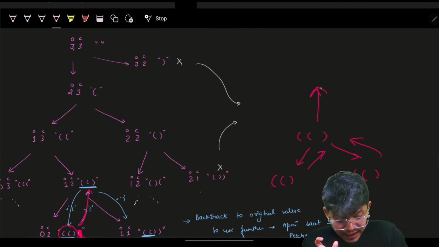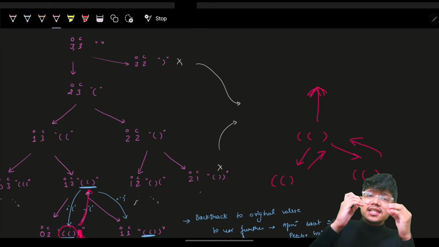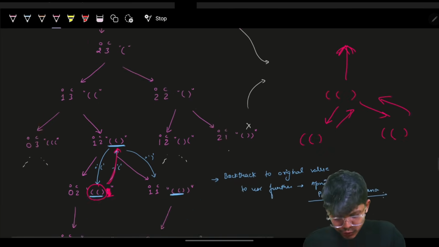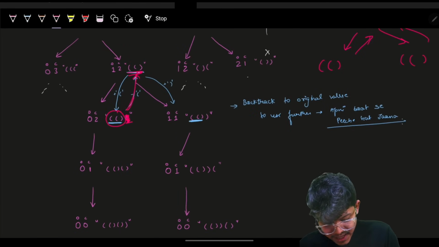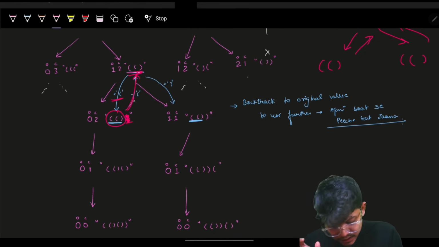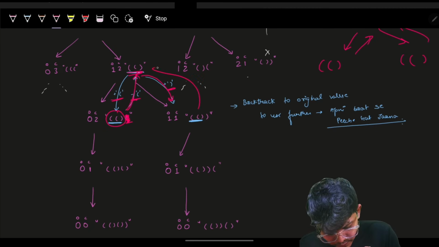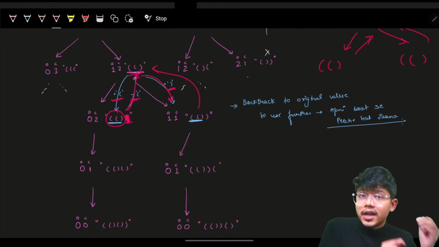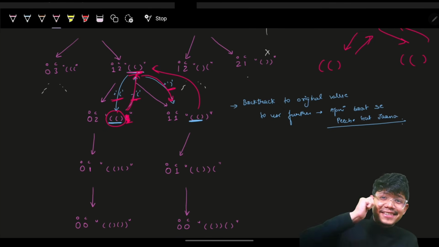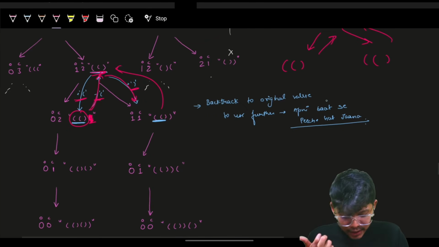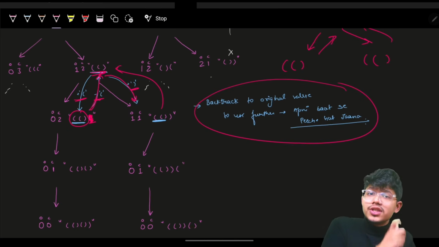Cool. And then when it goes back to its parent, basically it is just that the same string is being used. So here you saw I just added a character, the opening bracket, removed the opening bracket, and then here I added the closing bracket. And for sure when it comes back, it will also remove the closing bracket. That's the simple backtracking: I just backtrack to my original value.